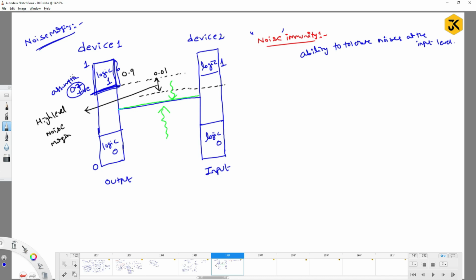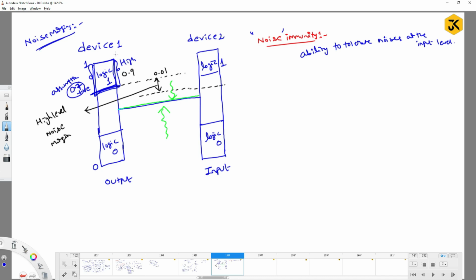Like when you take some wire and it is passing power, if you touch it, sometimes you may get a shock. But a shock does not mean there is no power. If I put the charger of the mobile, it can work. It means that there is power, but not high power. High power means it is equal to 1. Normal power will be in a range of around 0.5 and above. So that's why I can say that high is always in the range of 0.7 to 1. It's a kind of assumption.